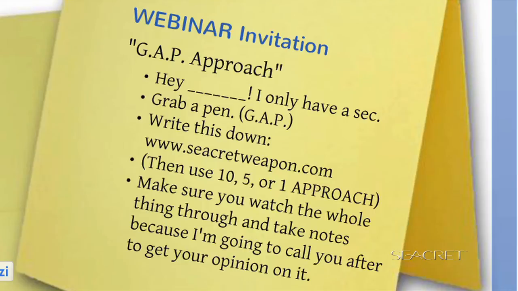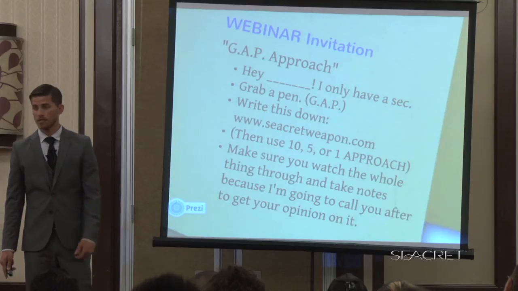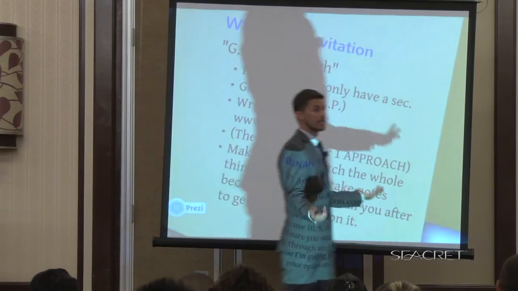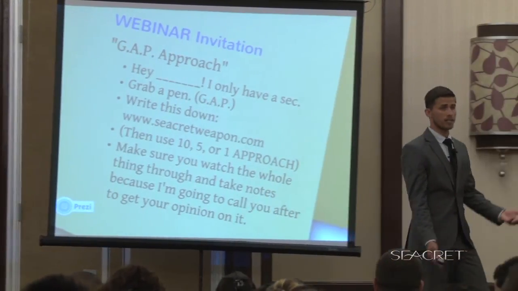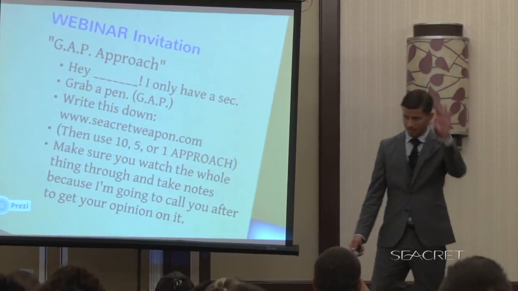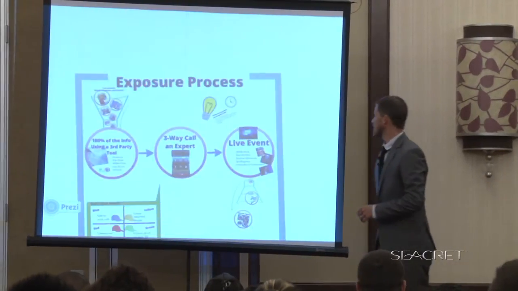How many of you guys have tried to show the webinar to somebody and then all of a sudden, they didn't even watch it? This is how you lock them into watching it. Make sure that you watch the whole thing through and take notes because I'm going to call you afterwards to get your opinion on it. Now they have to see it. Because if you call them later and they didn't see it, oh man, are you serious? Now you owe me one. Now you really got to see it, right? Very simple. Okay, so that's how you invite for that.